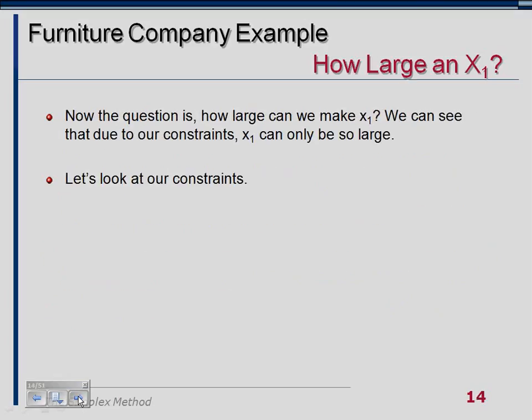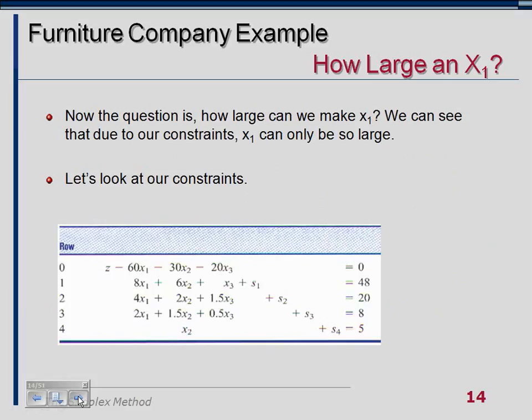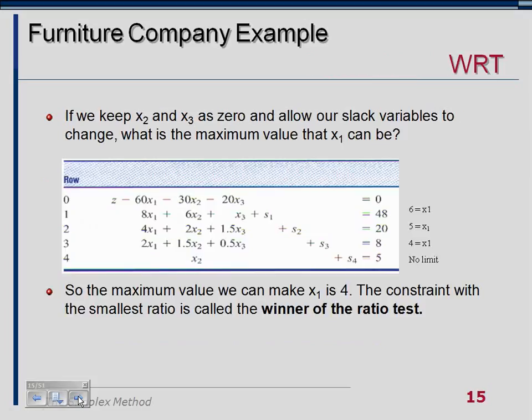Now, the question is, how large can we make x1? Well, the size of x1 is dependent upon our resources. Okay? So, we have to go in down here and we do what's called a ratio test. Okay? So if we look at the first constraint, just the first constraint alone, which is what? Labor or board feet. So how many desks can you make from 48 board feet?